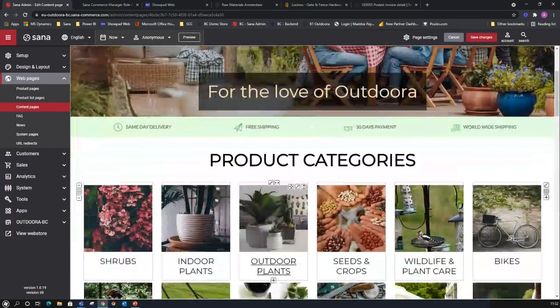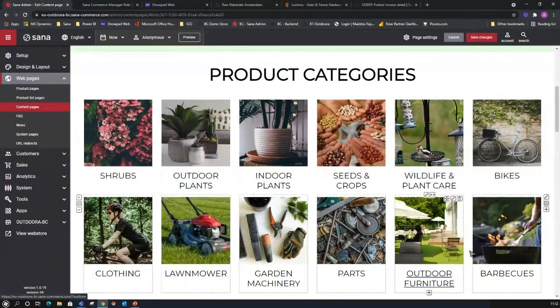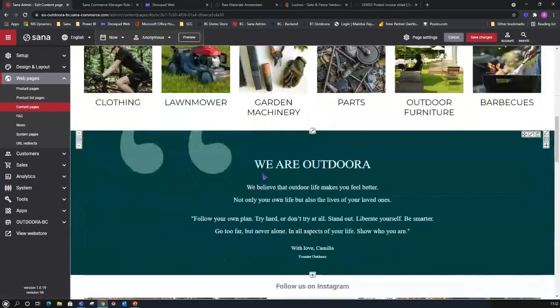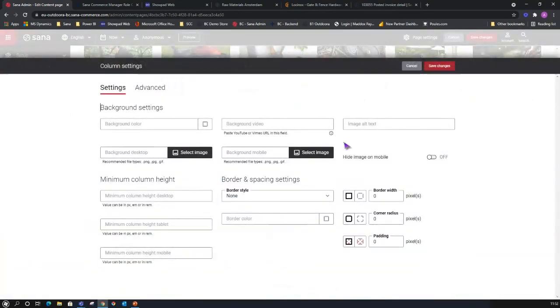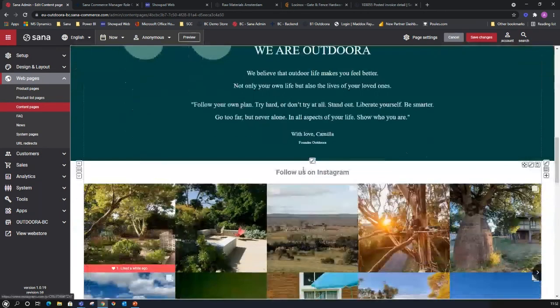And everything else in here, we've made it all drag and drop. So if you want to just move things around, you can just go change the columns, moving up and down. And this is all built on like a 12-column grid system. And it's just really easy just to go and change all of the elements next here and add new elements in. So if you come to like a little gap there, I could just go and hit plus and add a new row or a column.